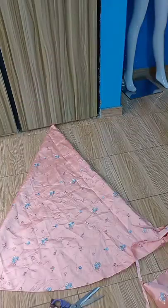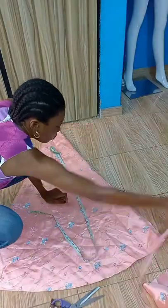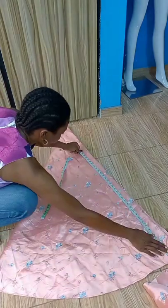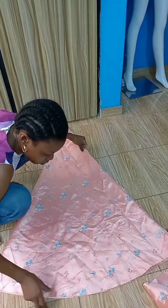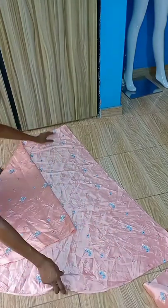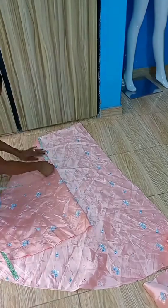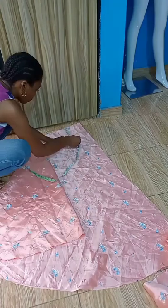Now before I mark the back waist radius, I'll be needing the front length of 25 plus the back radius of 8.2. So 8.2 plus 25, that should give me 33.2. So from the hem of the flare, I'm just marking 33.2 and I'm holding on to that marking. Then I'll drag it up until it gets to the top, the starting point. So that will be my starting point. From there, I'll be marking my radius of 8.2. So I'll mark it all the way to the edge of the flare.